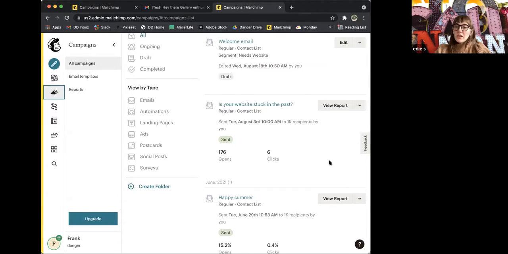And if you have an e-commerce store linked up, so if you have a gift shop, which I think is a really cool thing to do, to add the gift shop digitally, as long as you have the staffing to accommodate that, then you'll be able to see, oh, someone spent $300 because of this email campaign. You'll be able to see that information, which is really cool.